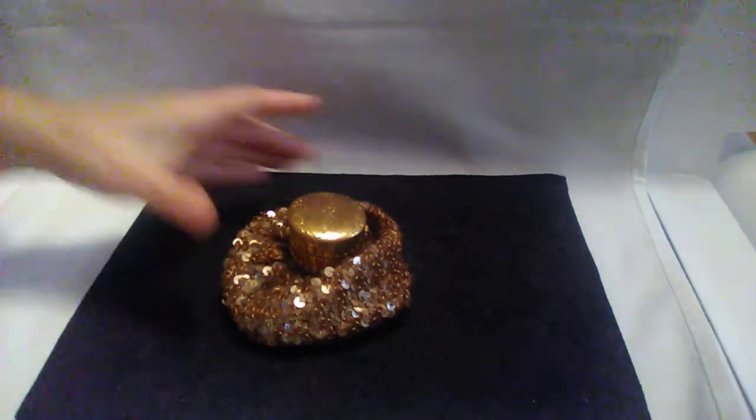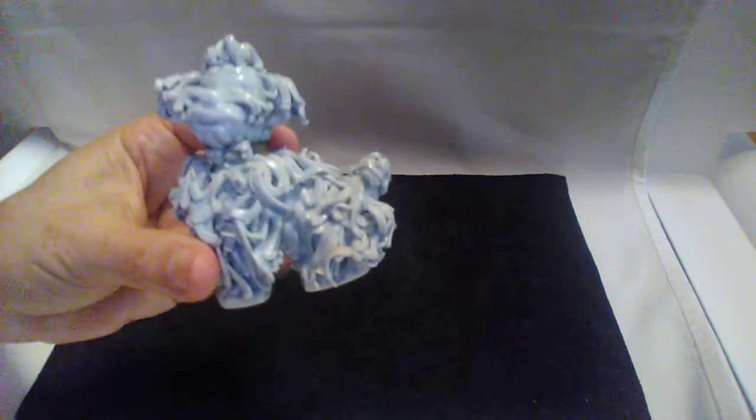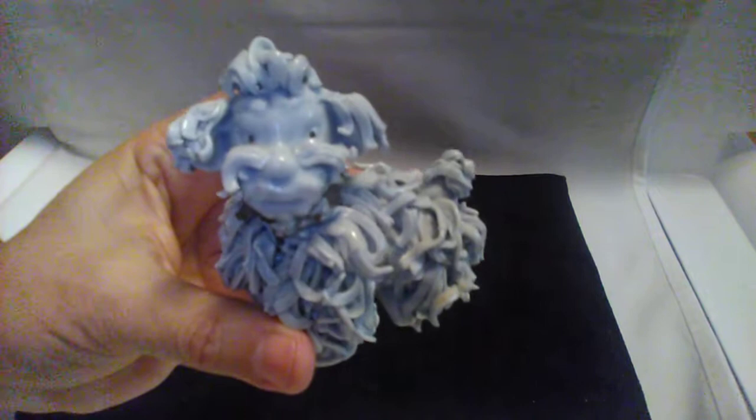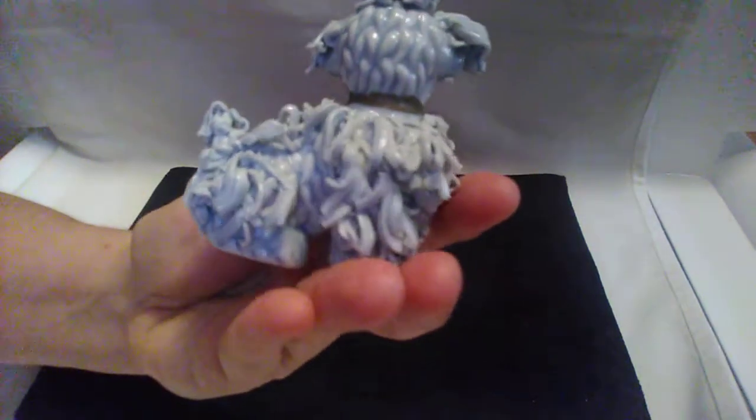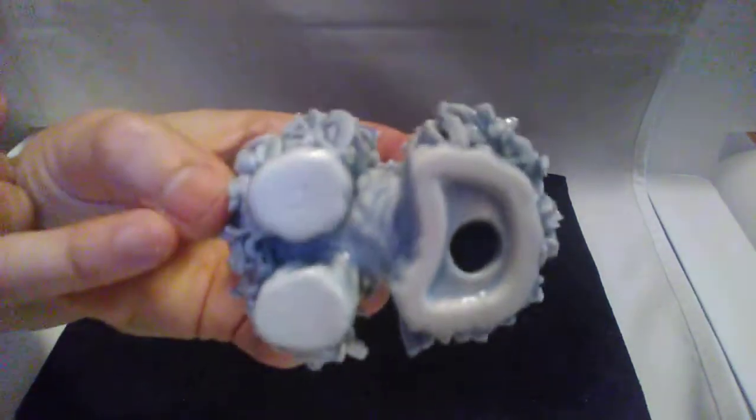The next piece is a 1950s poodle. This type of detailing is called spaghetti art. He has a little bow with polka dots. He was priced at three dollars but I got him for a dollar fifty — it was fifty percent off. There's a very light mark on the paw, like a U mark. I got it for a dollar fifty. You usually see them in white, but this one is a lighter blue color, which I thought was really cool.